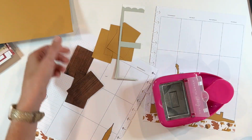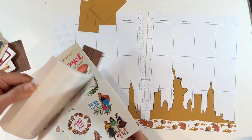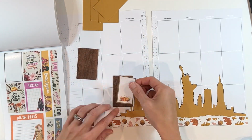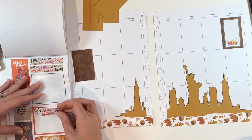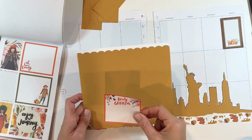I am absolutely loving this Grateful Heart sticker book. I think it is a cool twist on a traditional fall type sticker book. I think the girls are super fashionable. I think the writing from Amy Tangerine is so pretty. I love the pops of pink that are in here and the vibrancy of the fall colors. It's not muted at all. It's going to be vibrant colors.